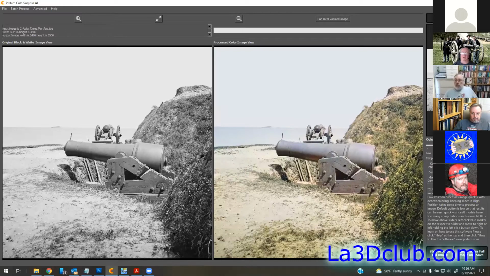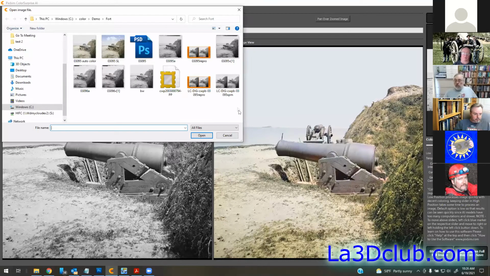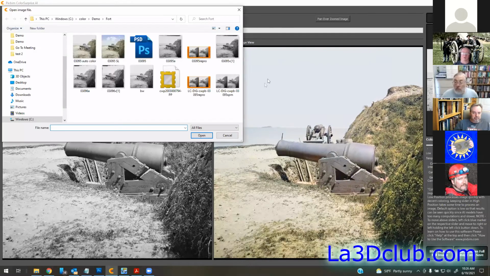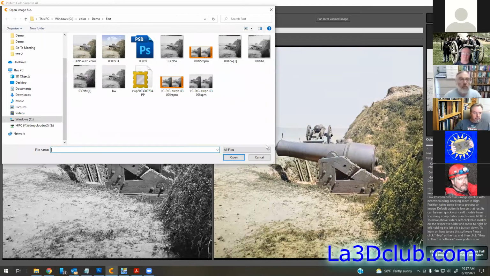One of the main reasons that I purchased this is that it has the ability to do batch processing. I can go in there, just select a folder and have it run. You can do 100 or 1,000 at a time. And literally in one night, well, actually, let me put this in perspective.